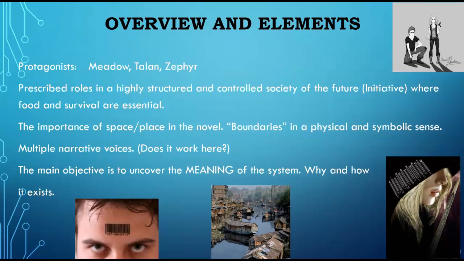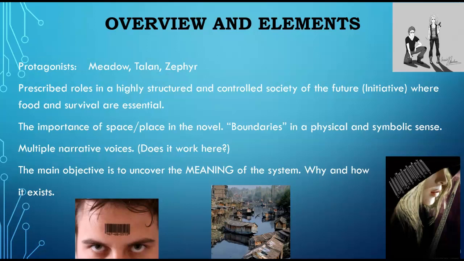So everybody in the society has a prescribed role, okay? And it's a highly structured and controlled society of the future. It's run by the Initiative, and we're not told the entire history of this until much later in the novel, where the big reveal will start to take place, and yet all the pieces will fall in together. This is very typical of a novel like this. You're kept in suspense until then. That's de rigueur. But the Initiative, sometime in the past, created this world, walled it off, right? And you can't go beyond the perimeter without some sort of very special permission.